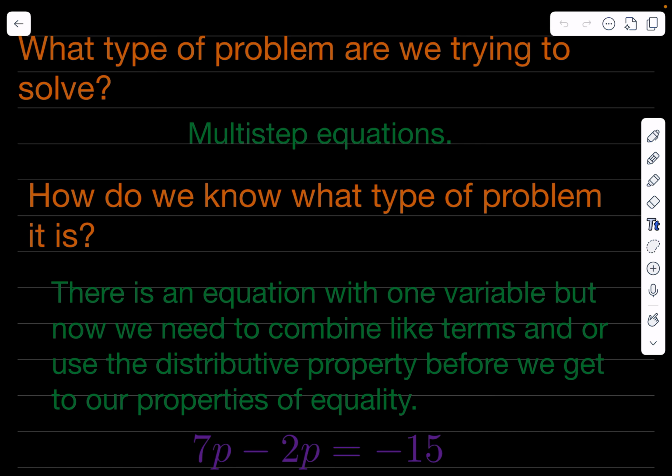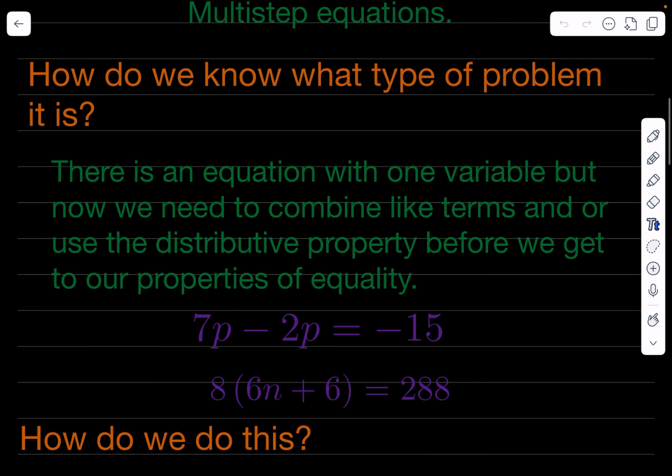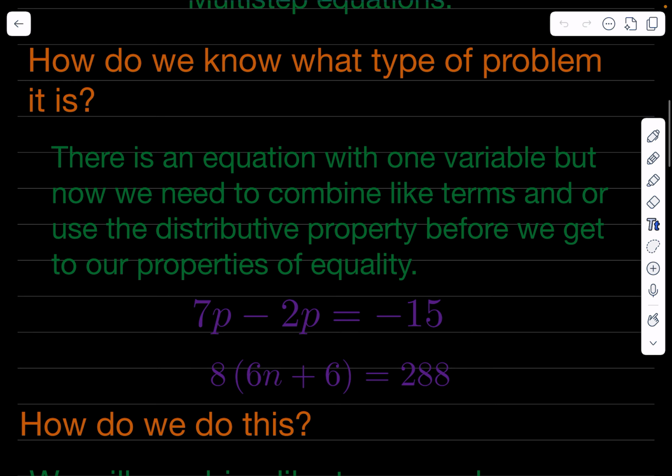This should be the last in the series of videos on how we're going to solve linear equations. What type of problem are we trying to solve this time? We've done one step and we've done two step. Now we're going to do multi-step equations. How do we know what type of problem it is?